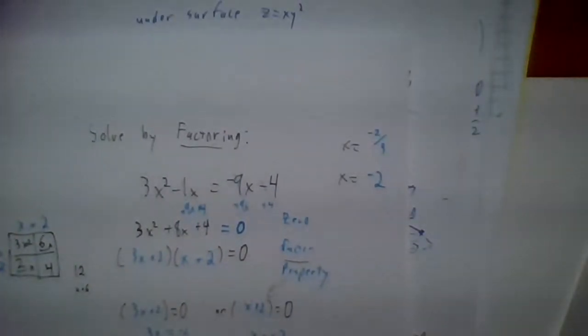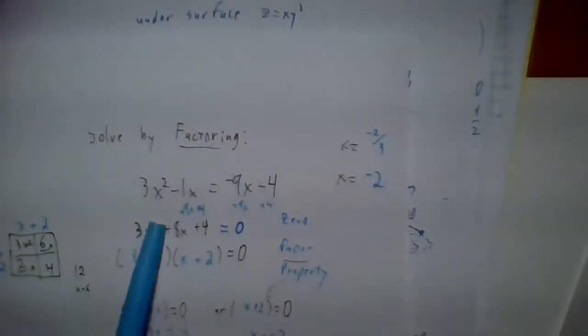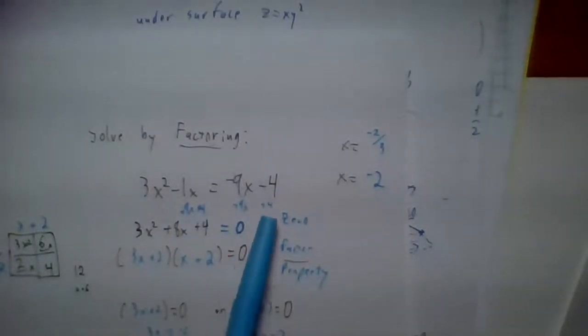I don't really have anything much to use a calculator for on this stuff except simple calculations like that. But if you want to check stuff in your calculator, that's the easy way to do. 3 times -2/3 squared minus 1 times -2/3 and see if it comes out the same as -9 times -2/3 minus 4. But there's enough fractions and negatives in that whole thing that I think you're pretty likely to get that messed up. Even if you're letting the calculator do the calculations, it's pretty hard to enter all of that in. But they should both equal the same thing. That's what you end up with.